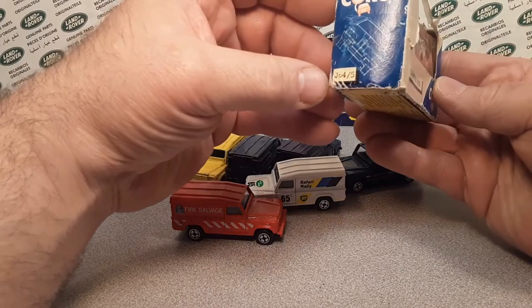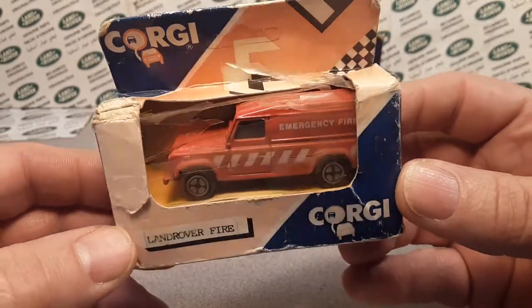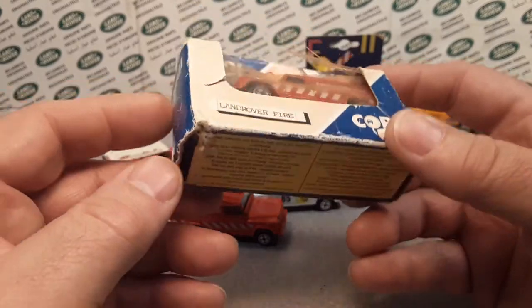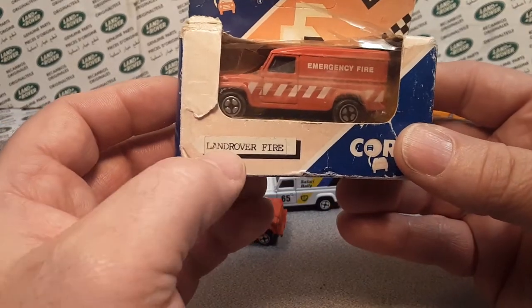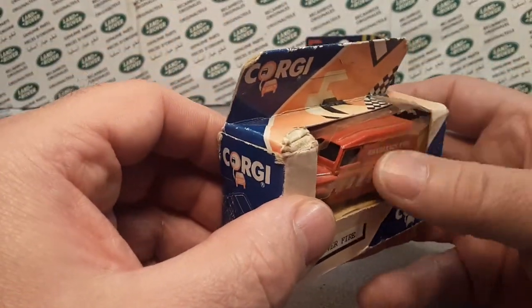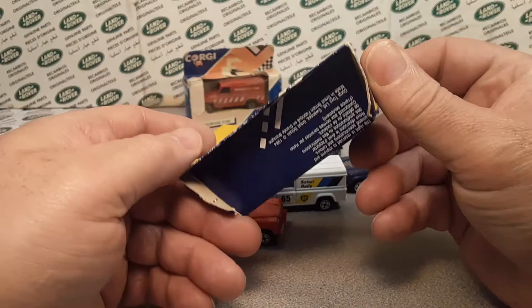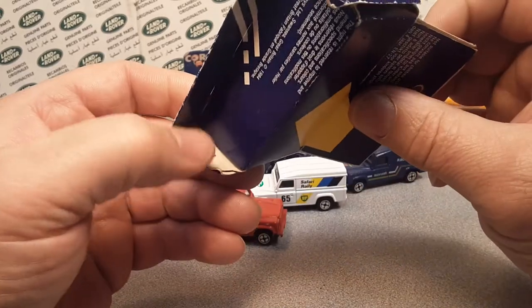I think this is an original one that was in the package. I suppose we should get it in the picture frame here. I think this one is original in the package — I'm not quite sure. Hopefully some of you guys across the pond can help me out. This is well-worn, beaten, and battered. It does match the Land Rover Fire, which is Emergency Fire Unpunched Card, although it's a pretty beat-up shape. This one here, I did figure out that this is not original — they kind of put this in this packaging. It's stapled, and I don't know if that's really correct or not.